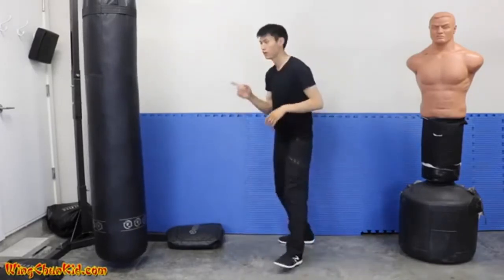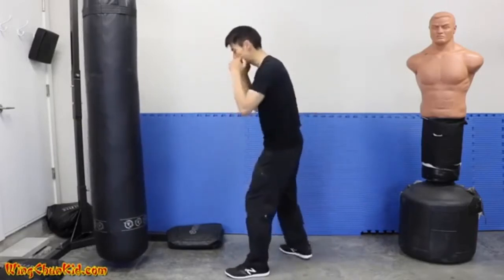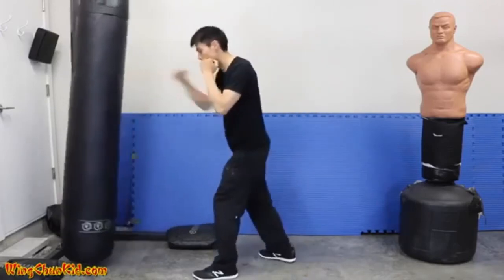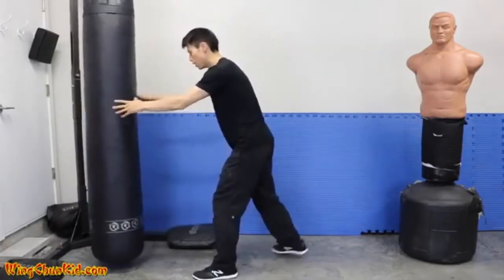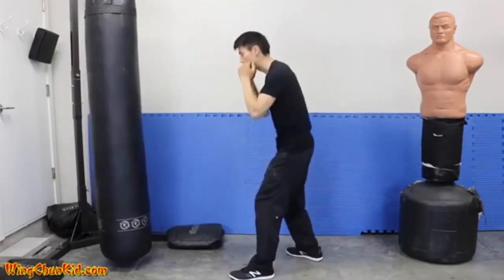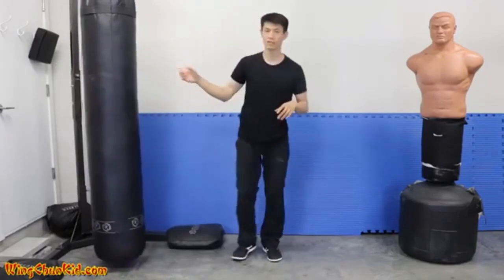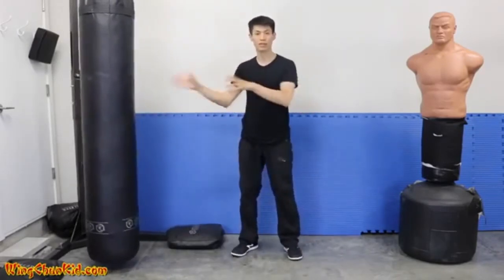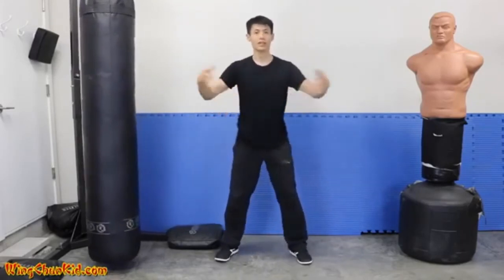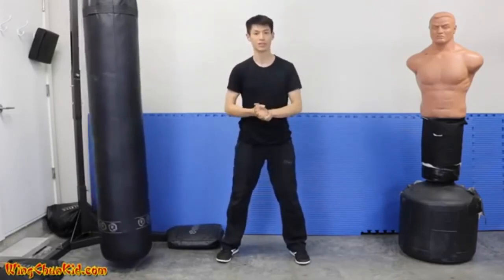All right, so I'll show you on the target how this works. Without the expansion and contraction, just doing it with momentum, I'm just going to do it lightly, just like that, right? Now we're going to do it with the same amount of force with expansion and contraction. Okay, I didn't use any more force, and you can see that there's more force delivered into the target. Okay, so that's expansion and contraction. Use that and you can get more power in your punches.